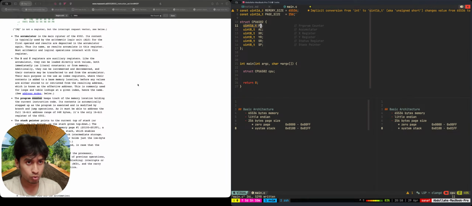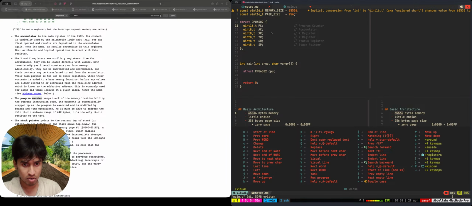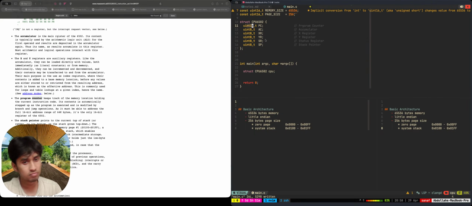To be able to count from 0 to 64 kilobytes, you need 2 bytes. Exactly, and that's why this is the maximum value of the memory size, and that's why it needs to be 16-bit.